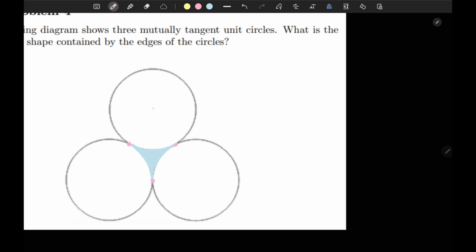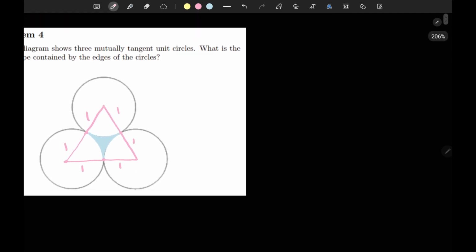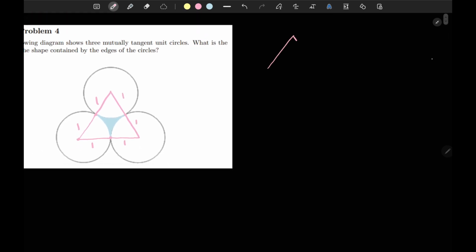We also know that these are unit circles, which means that they have radii of 1 unit. It's not any specific unit, it's not centimeters or inches, just imagine the number 1 as the radius. If it helps you to think of it in terms of centimeters or whatever your unit of choice, of course that's fine. But let's just mark the center of these circles and then look at the triangle that they form. And of course, these are all 1. So this triangle altogether has a side length of 2.